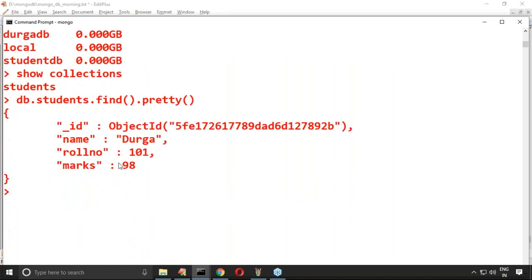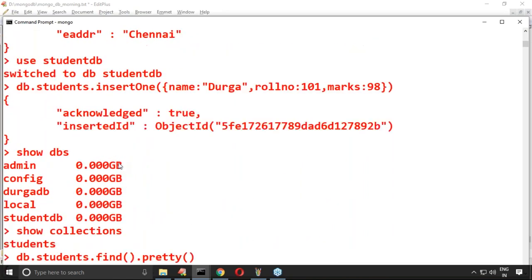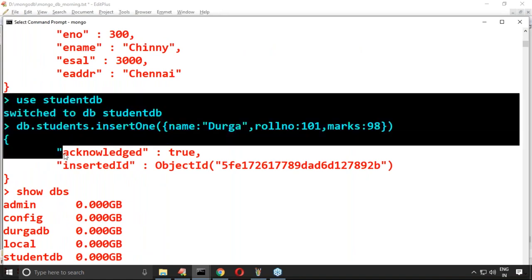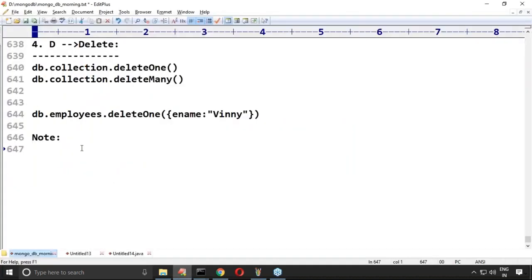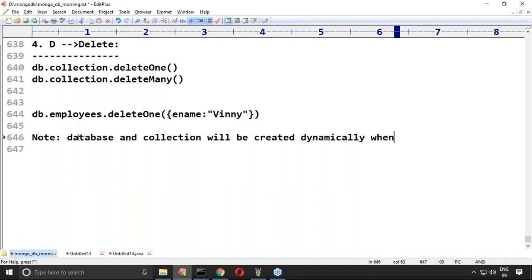Is this document available or not? Wonderful, right? Have you observed? So the database and the collection will be created dynamically whenever we are trying to insert documents. That's it.